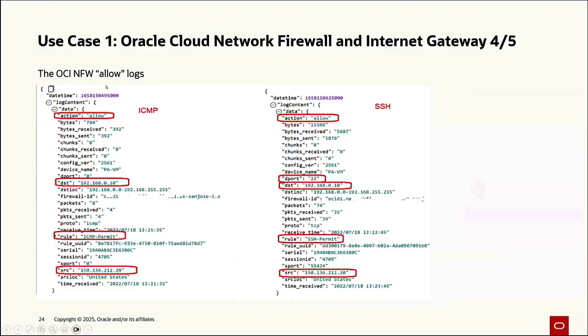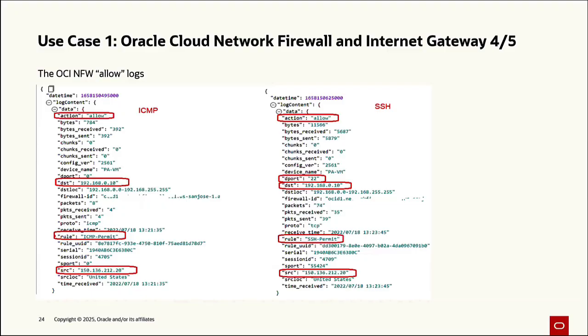This is the allow log. So from 150, we can see that we have the action allow, we have the destination IP address, the source IP address from where the traffic is coming, together with the rule that was used to allow this traffic. So a lot of useful information. This is what we are searching for in a troubleshooting session. All this information is very useful when we want to troubleshoot connections or even something that is not filtered as expected.